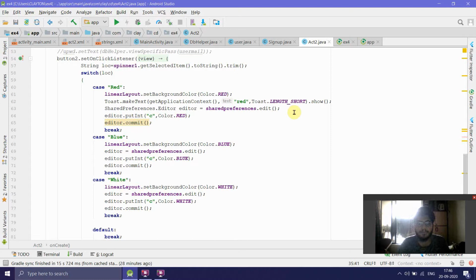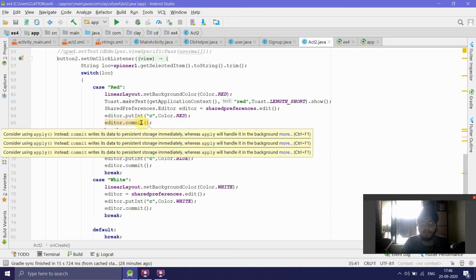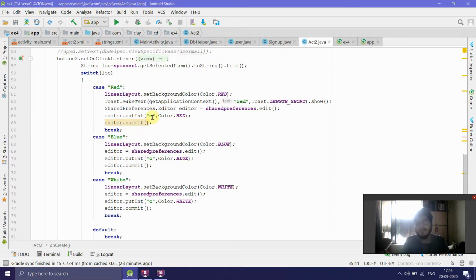Once we call this edit function, we are allowing the shared preferences to be edited, and then after doing that, we call a particular function that can be either putInt, putString, or something to put a particular value for a particular object.